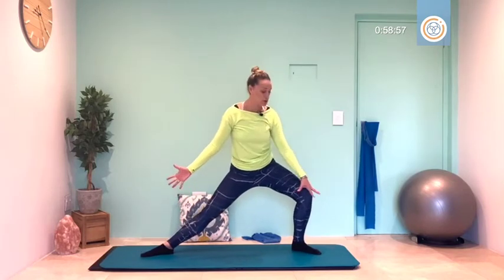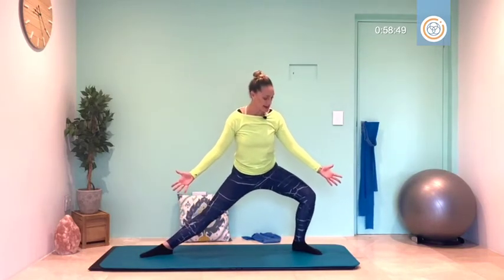Stay in a range that feels comfy for your knee. I don't want pressure on that kneecap. We just want to open up our flexors. Get rid of that sitting tension that we all build up. Get our knees working, our thighs working. Get you warm so that we can strengthen you today. Two more, every time you move, that belly tightens up.